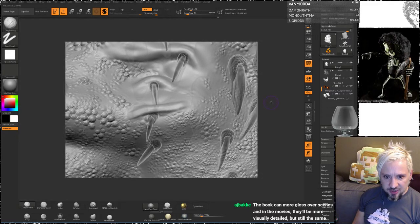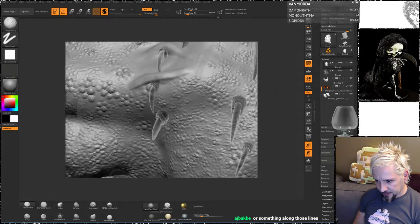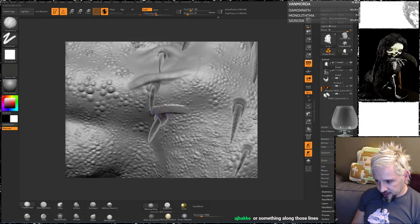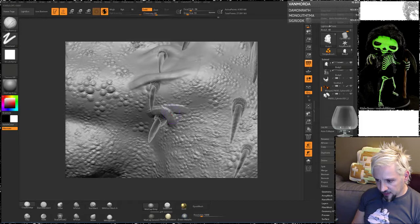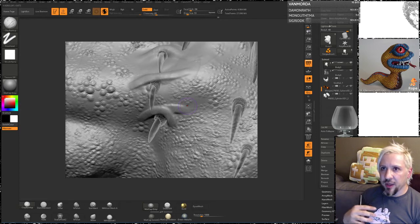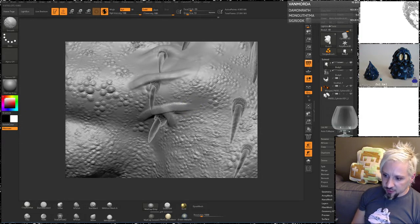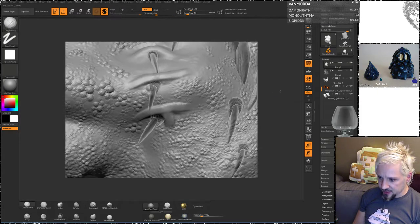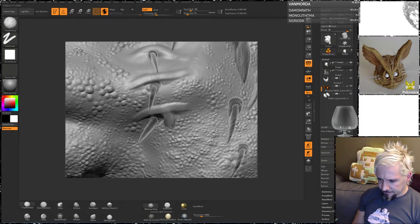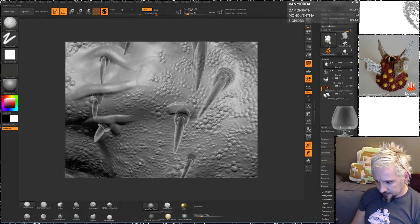Letha says, the book can more gloss over scenes, and in the movies, they'll be more visually detailed and still the same, or something along those lines. Yeah, that's what I'm hoping to accomplish. It's finding that balance of not leaving out things that are significant to Beaumark and the character, and things that would flow from. Ideally, things in the plot don't happen just for their own sake. They happen because they have a meaningful impact on the character and his predicament, what he has to do as a result of those things. Not that I always accomplish that, but that is the ideal.